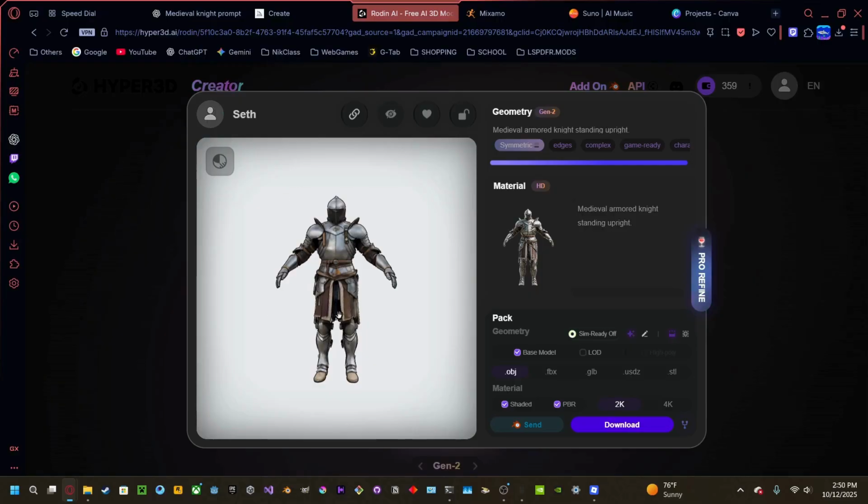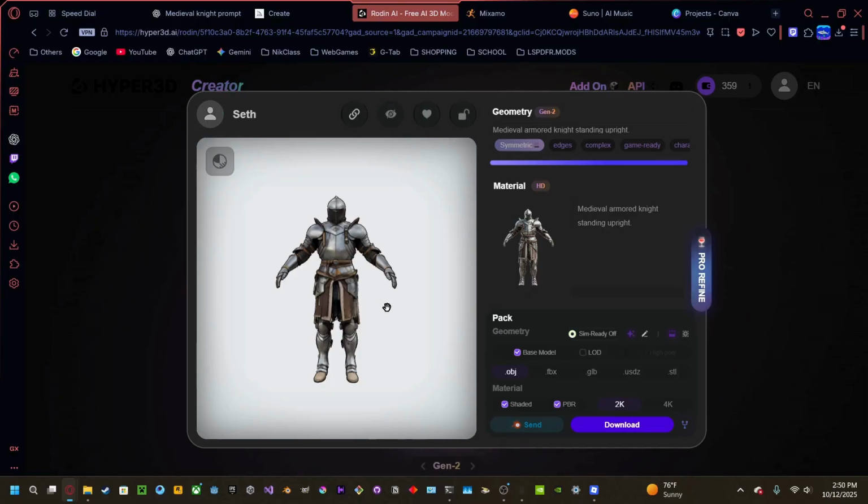Now after you get this, Mixamo and Blender only use two file types, .fbx and .glb. For .fbx, you're going to click on this.